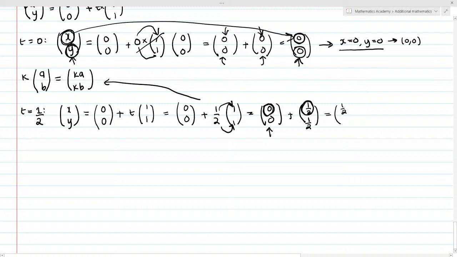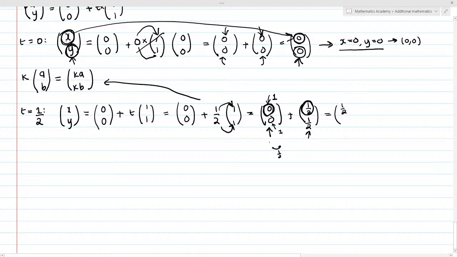This vector over here tells us move 0 to the right. Okay, that's very nice, so I'm not moving at all. And then this vector over here tells us, oh, move 1/2 to the right. So I move 1/2, I add to what I've done before. Well, by moving 0 to the right and then moving 1/2, overall I've moved 0 plus 1/2, which is just 1/2.